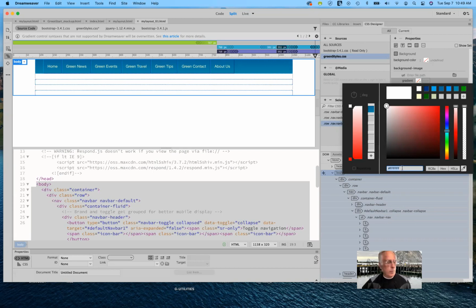And I want the top to be 069, and I want the bottom to be 08A.